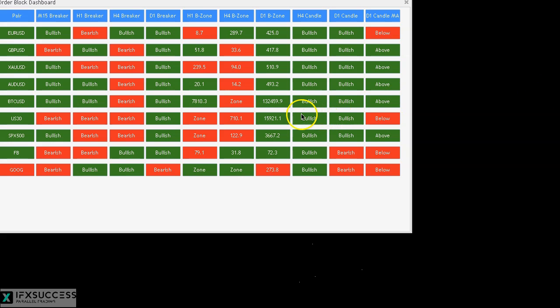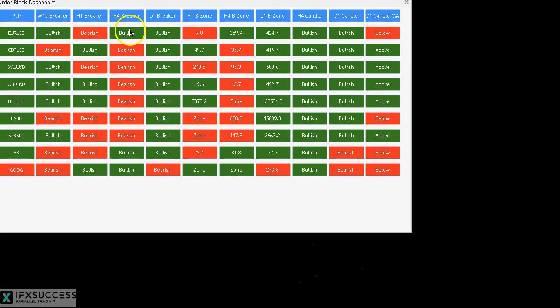I need to see at least my 4-hour candle going in the same direction. If that's not happening, then I'm not going to enter, because if you're going against those candles, you're going against the current, and I really do not suggest going against the current. So the first thing that I suggest doing when you're looking at the AutoBlock dashboard is this: I have 4-hour and daily candles, and we are all bullish. Well, you know what? I would like to look for buying opportunities.